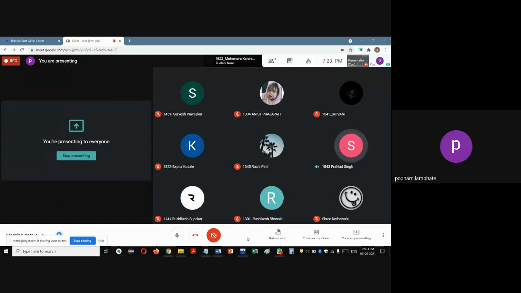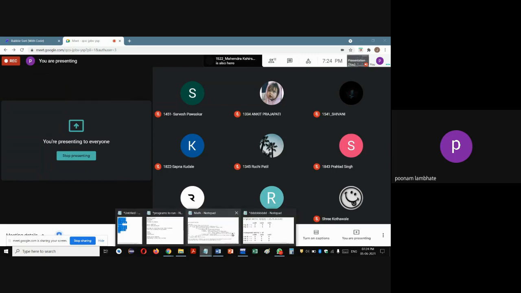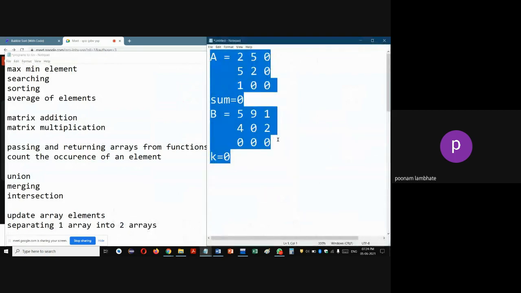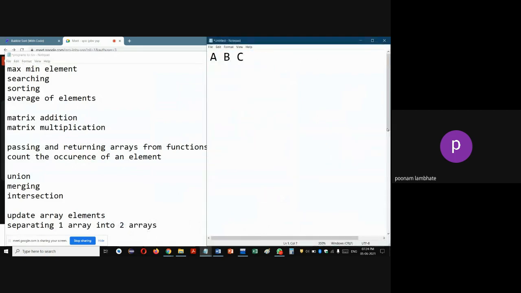See, whenever you do matrix multiplication, it is always between two matrices. Let me draw it and show you. Suppose you have matrix A, matrix B, matrix C, and also matrix D. So here there are four matrices. First of all, the condition you have to check is whether rows and columns match, that means columns of A and rows of B should be the same. Then you can multiply A and B, so you get another matrix X. Then you must multiply X with C. You'll get Y. And then you must multiply Y with D. So this is how you have to multiply.